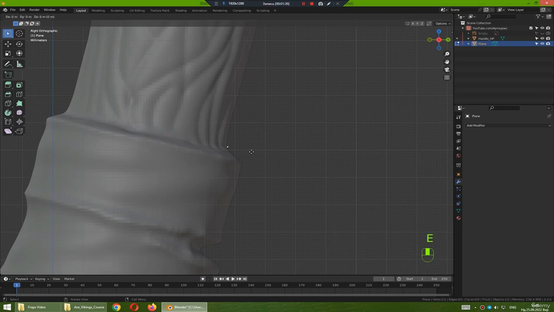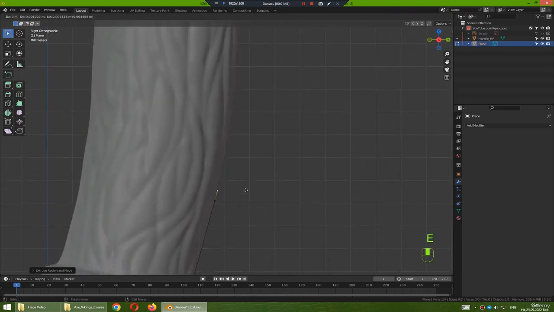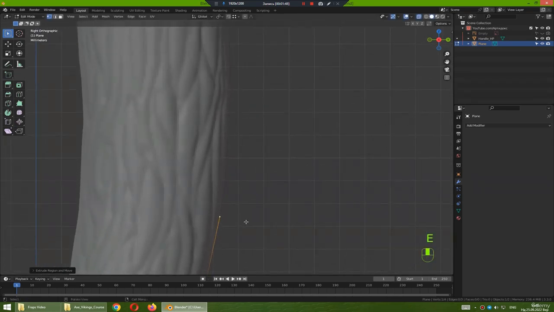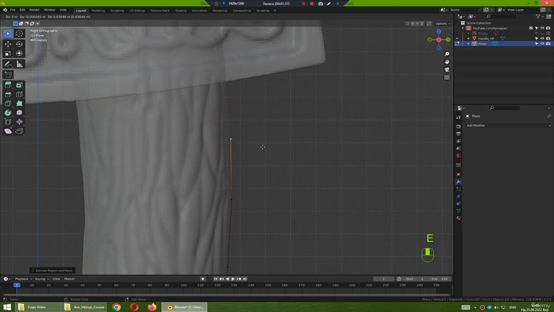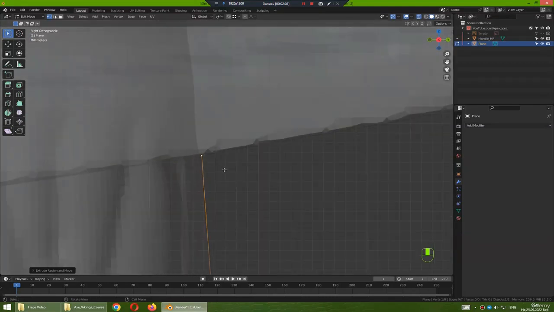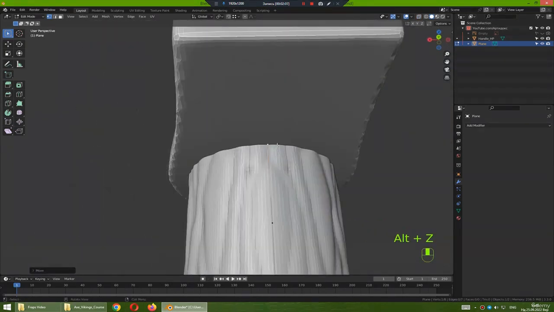I select a vertex, then I press the E key, which is extrude, and I extrude another vertex that's attached to it. Let's first extrude this one here. Then let's extrude a little bit further here. E is here, E is here, and along the contour we put these vertices. And here, like this, that is, this vertex will be right in the corner between the blade and the handle.